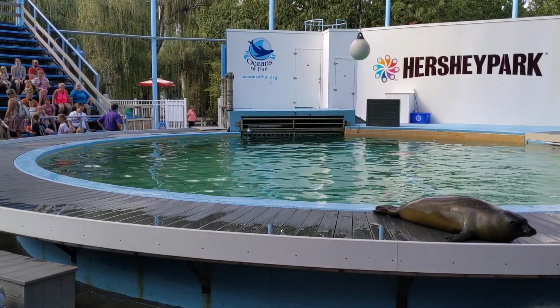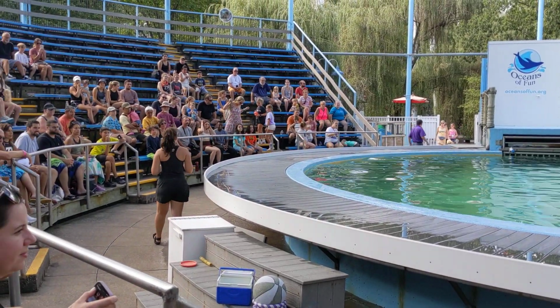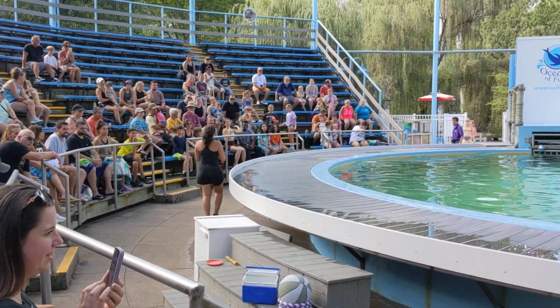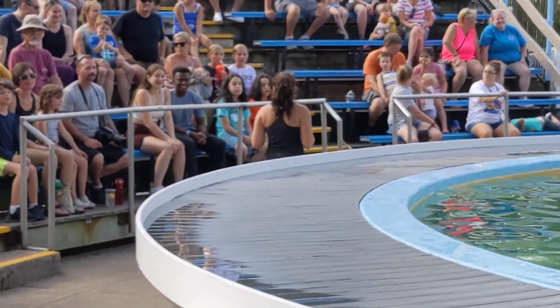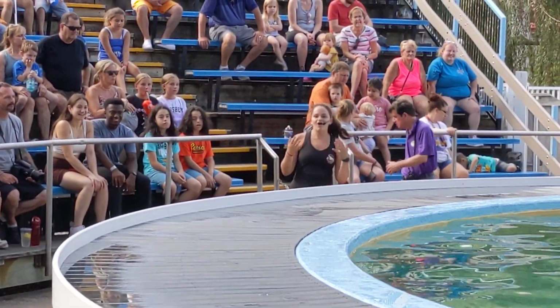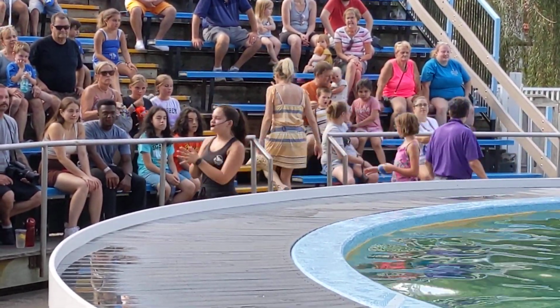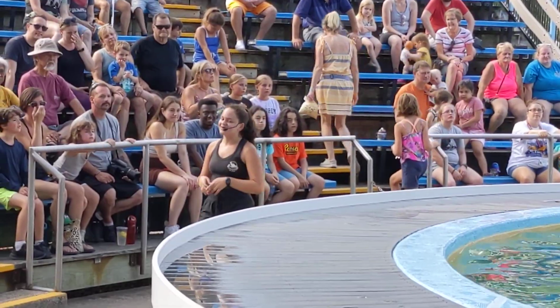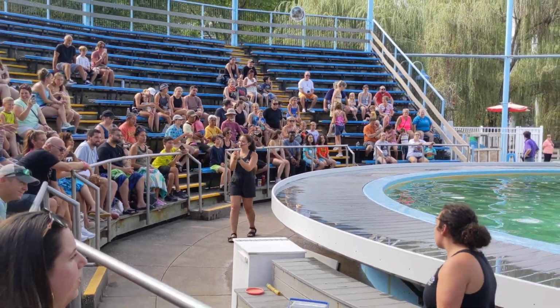The second difference between a seal and a sea lion is how they use their front flippers. A seal has smaller front flippers, only about the size of our human hand. In the water, they will use their front flippers for steering and get all the power they need from their hind flippers by fanning them out, moving them side to side in a motion called sculling. And Cove is doing a great job out here. Let's give him some encouragement.